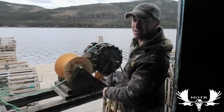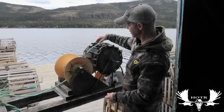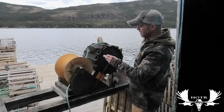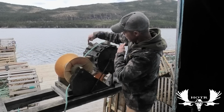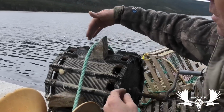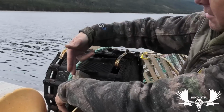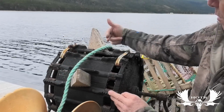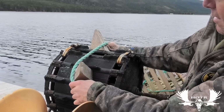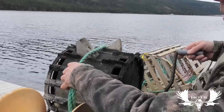Pretty good as it is right now, but when there's a lot of squid, it begins to slip. But I'll give you a rough idea what's going on here. So it's working, and I put these wooden blocks here. They're all off-centered a little bit so that the rope is zigzagged back and forth, you know? Comes up, over, back and forth, so that it's pinching better. So it grips better. That's the principle of it.